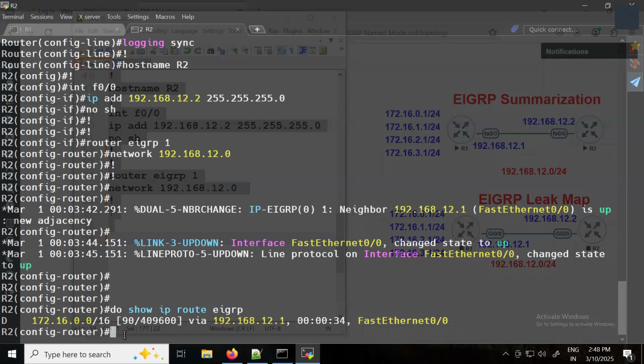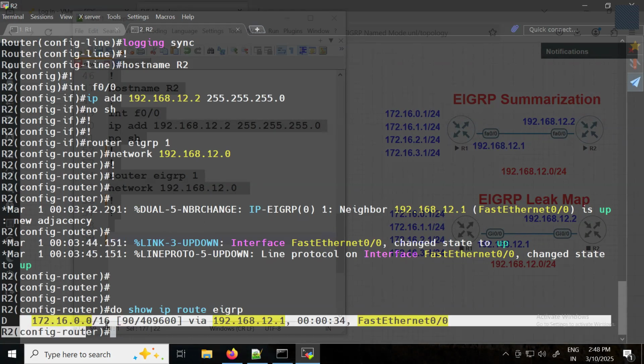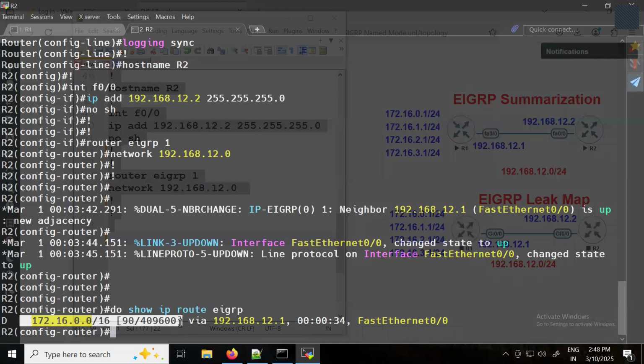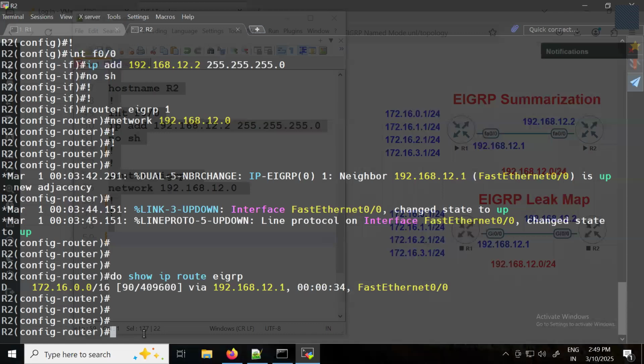I'll see only one route, because below IOS version 15.x, the router will automatically summarize even though you give a wildcard mask. So you can see this is auto summarization, because by default the auto-summary command is there.